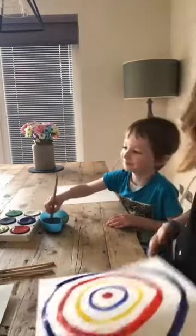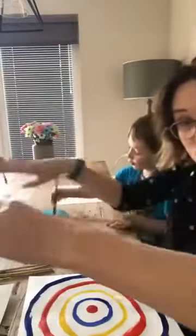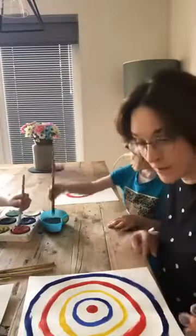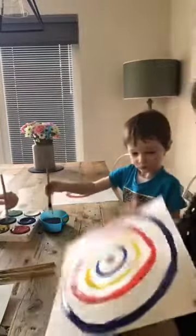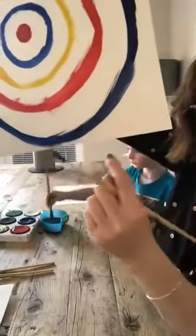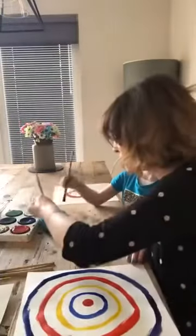And so there we go. Okay, so for my next circle, I'm going to imagine that my paper's gone a little bit bigger, okay? So if you notice, there's no way I'll be able to get anything beyond that. So when I do my shape, I'm just going to pretend that there's more paper there. That's a challenge for you. That's a big challenge, Harris.